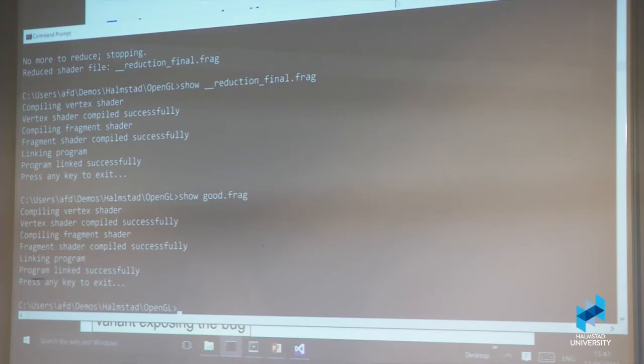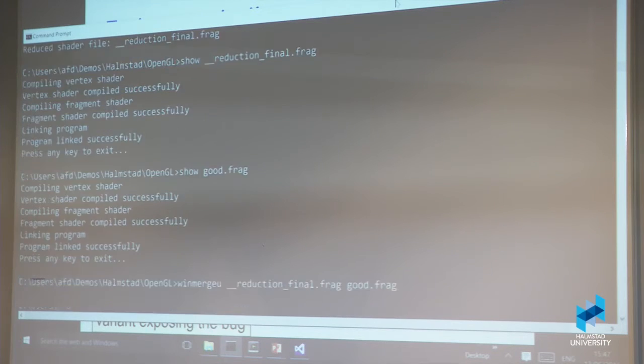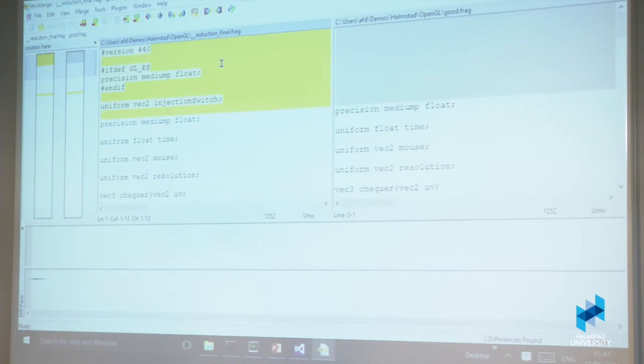And now, one of you asked earlier, how do you know whether the injections are actually inducing compiler bugs? Might they just be wrong injections? Of course, in general, there probably are sometimes bugs in our tool, right? But what I can do is compare the original file and the reduced file.